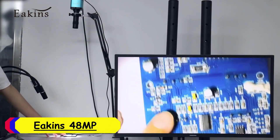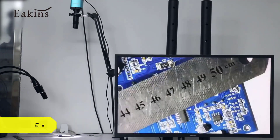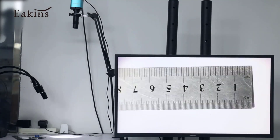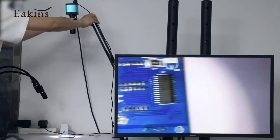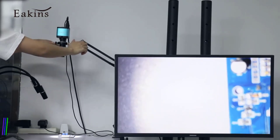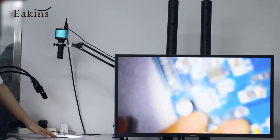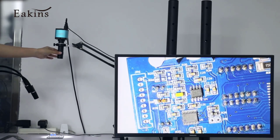Number 3: EKNS 48MP Microscope. The EKNS 48MP Microscope offers a remarkable blend of advanced imaging capabilities and user-friendly features, making it a standout choice for both professionals and enthusiasts alike. One of its most striking features is its high-resolution 48MP image sensor from Panasonic, ensuring stunning clarity and detail in every observation. The camera's versatile output options, including HDMI and USB 2.0, provide convenient connectivity, while the ability to save videos in multiple resolutions including 4K ensures compatibility with various recording platforms.